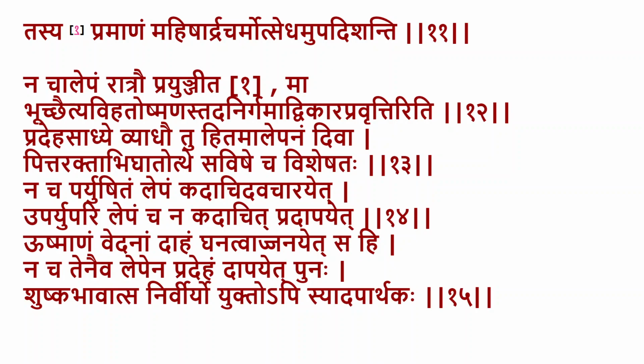Now other rules about the lepa: na cha alepam ratrau prayojayet, ma bhut shaitya vihata ushmanaha tad anirgamata vikara pravrittihi iti. Lepa is not applied at night generally, because the environment is cold and if you apply the lepa, it results in retention of the body heat, and the body heat doesn't get expelled out. So there is a huge temperature difference between the interior and exterior of the body, and that itself can result in diseases.